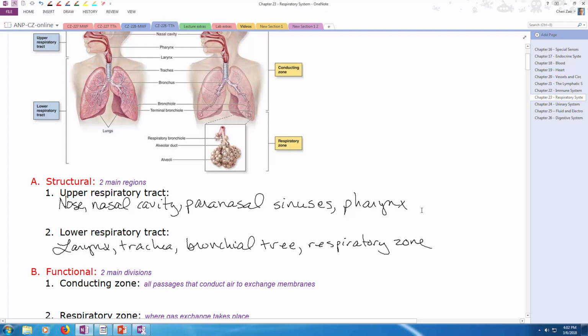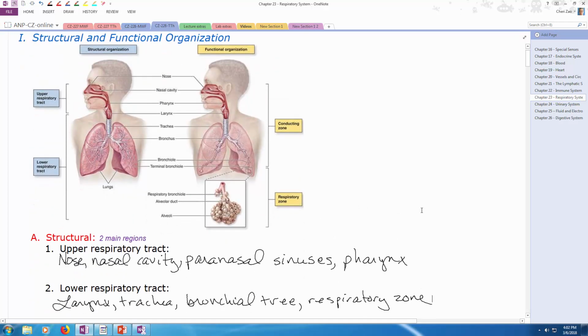And when I talk about the bronchial tree, I'm talking about main stem bronchi, secondary bronchi, tertiary bronchi, and all of those areas that actually go out into the bronchioles, including the area that's called the respiratory zone. Respiratory zone is very special because that's where actual gas exchange occurs. So that's talking about respiratory bronchioles, alveolar ducts, alveolar sacs, and alveoli in that respiratory zone.